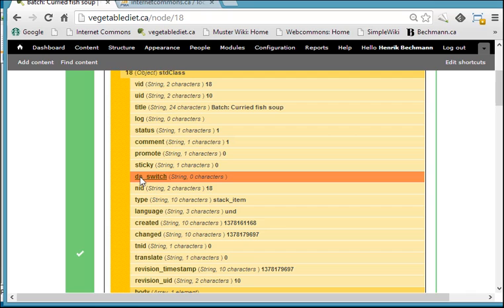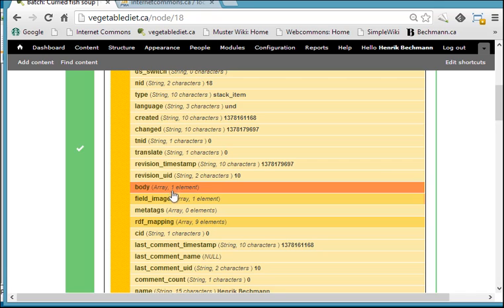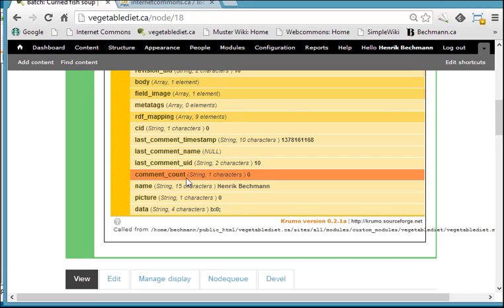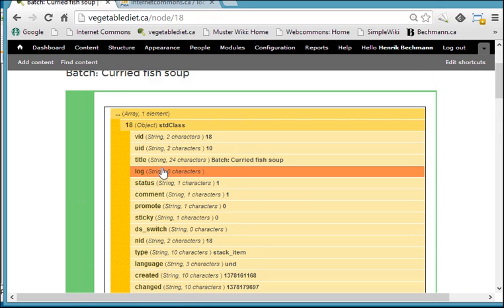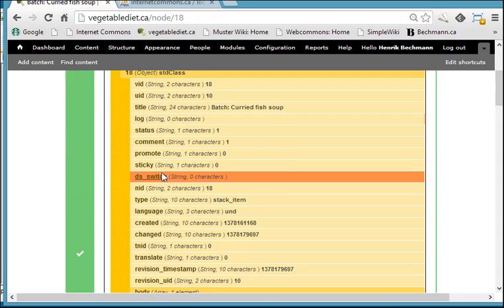There's a display suite property added already to this memory structure. There's an RDF mapping, which is another module. So the process of memory transformation has already taken place. That will continue.